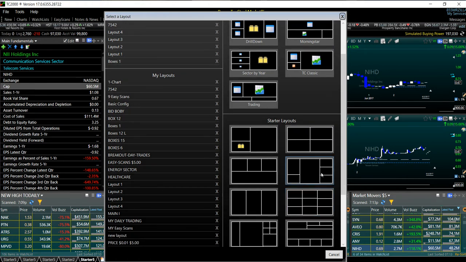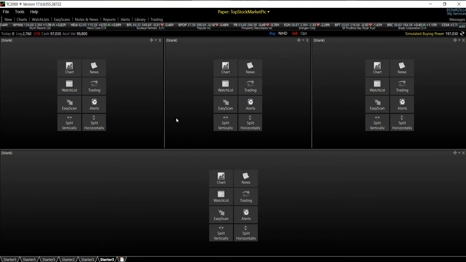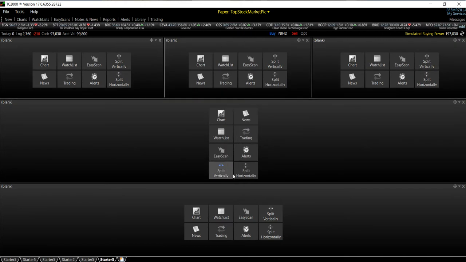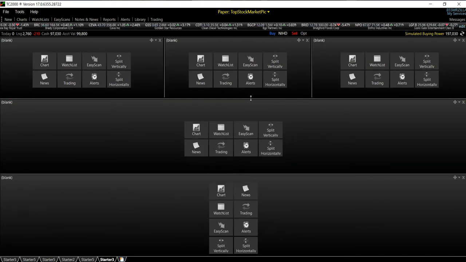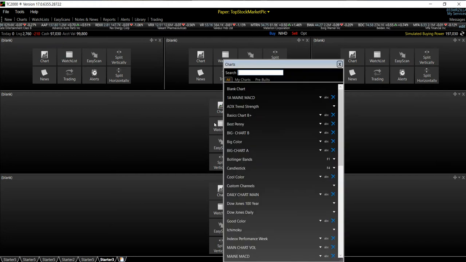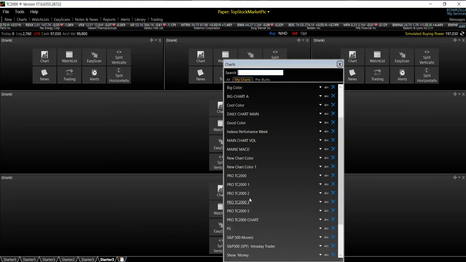Another one that's kind of good, a lot of people like, is this one. In fact, some people actually like it even better, and the reason I'm saying this is if they want to really see a good layout, I'm going to show you guys how it works. Alright, so I have people that want to see the long layout. Basically I want to see what stocks are out there. They want to look at it at a glance. So they want to say, okay, want to look at the charts. This is my long-term one.